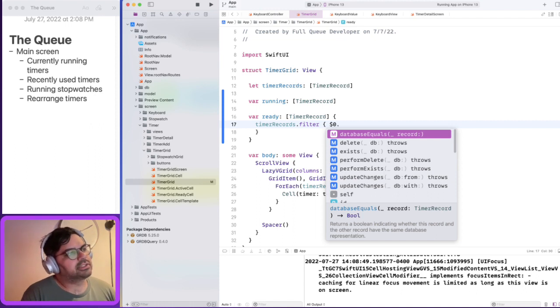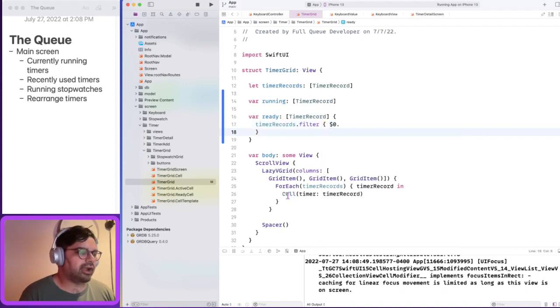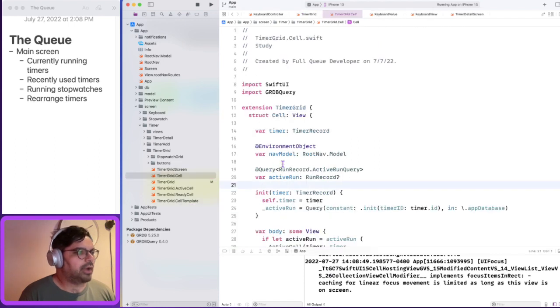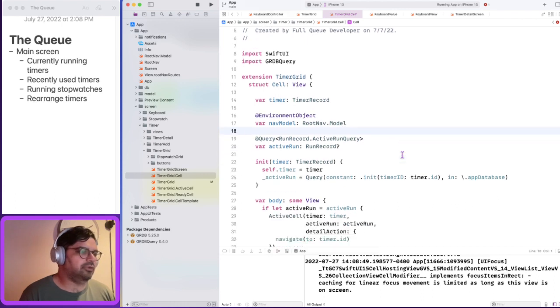Oh, this doesn't show if it's running here, does it? No, the cell is responsible for grabbing that out. Ah, crap. Are we going to filter if we don't have all the items to filter on?